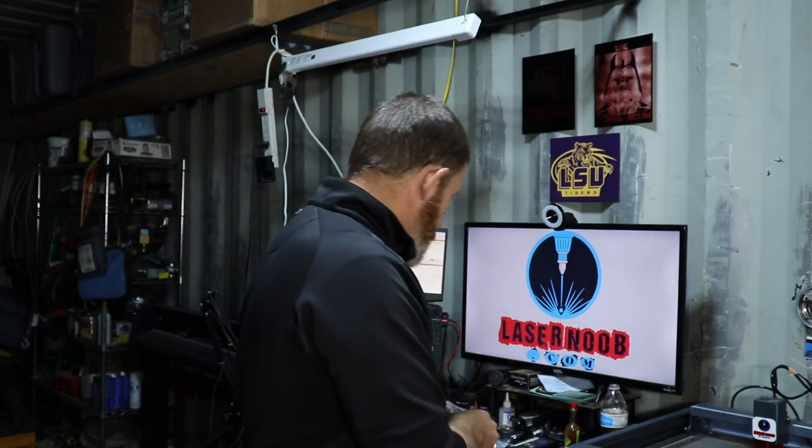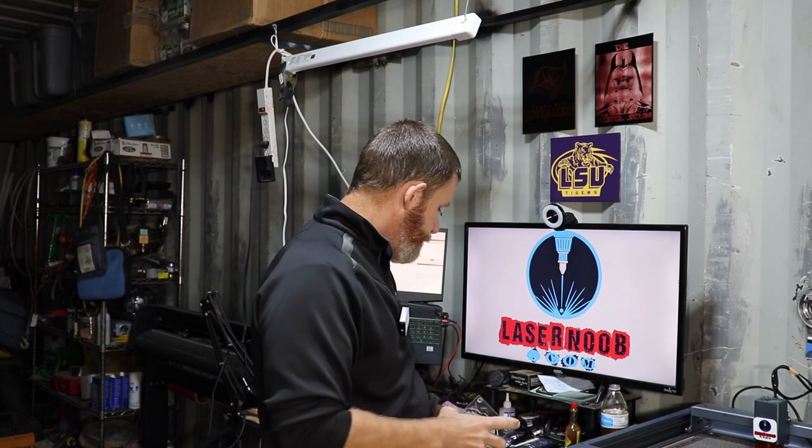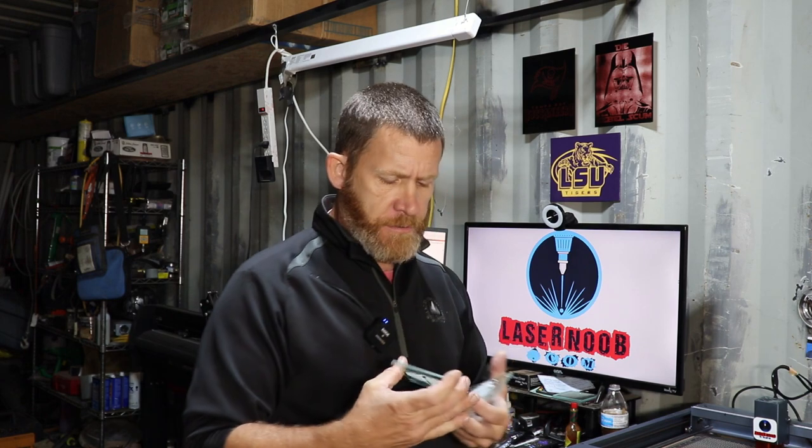So what happened was, when I burned the one with the tempera paint, I was at the higher DPI. So when I brought the other picture in, I changed the speed and the power, but I did not change my DPI. So my DPI was too high for the cold galvi, which is what caused that to peel up. So it took me a couple of runs to figure out how I screwed that up.